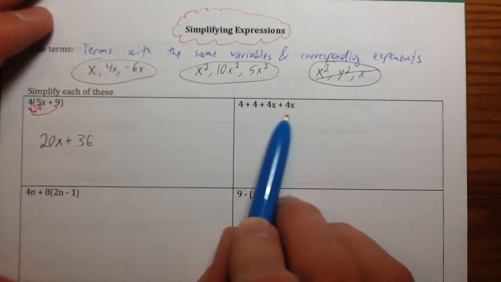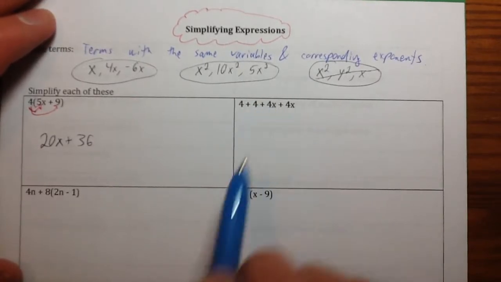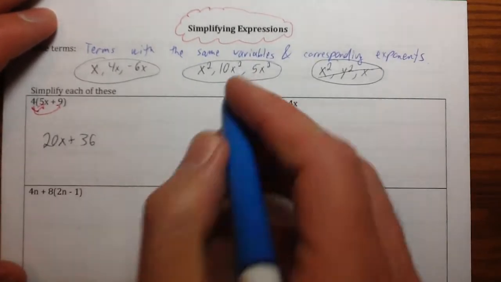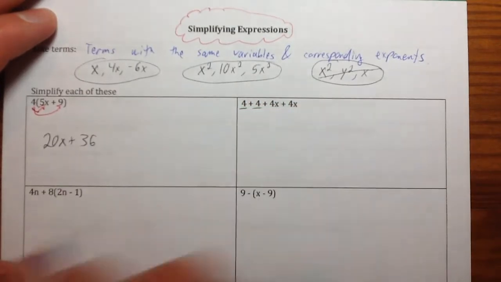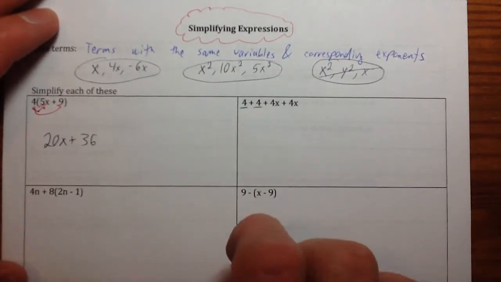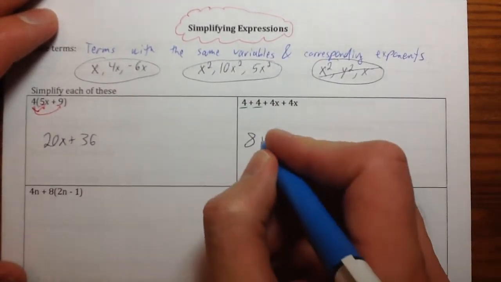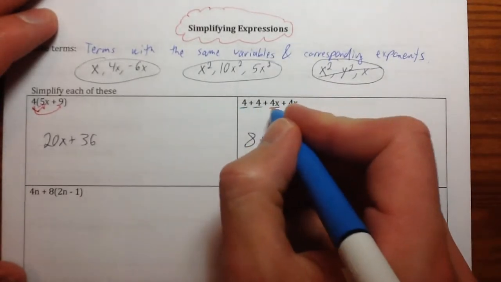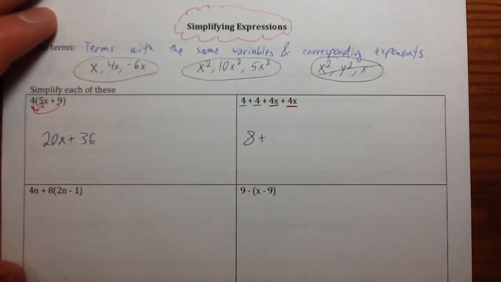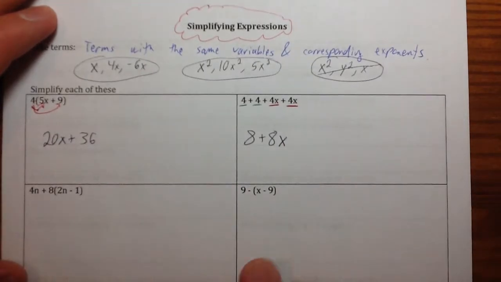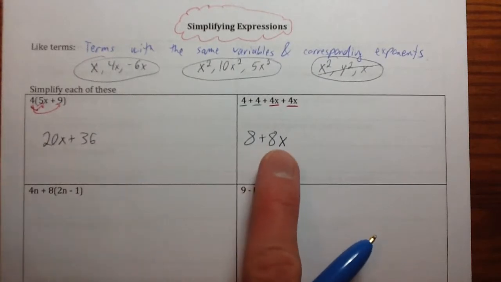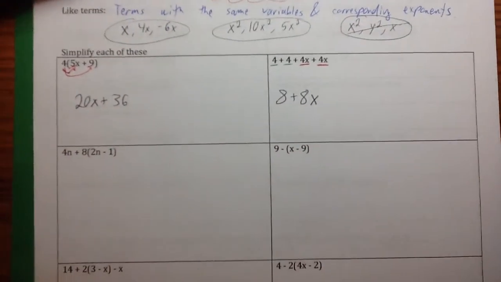There is nothing to distribute. So don't say, well, I'll distribute that. No, you won't. There are no parentheses to distribute to. But I do have two pairs of like terms. Check this out. 4 and 4. And they'll say, well, there's another 4 or whatever. No, that one doesn't go to their party. 4 and 4, you better know what that is. And then we have 4x and 4x. And because I have 4x and 4x, I have 8x. Now, don't say, well, 8 plus 8 is irrelevant. This is 8 plus 8x. These are unlike terms. All right, let's keep moving.